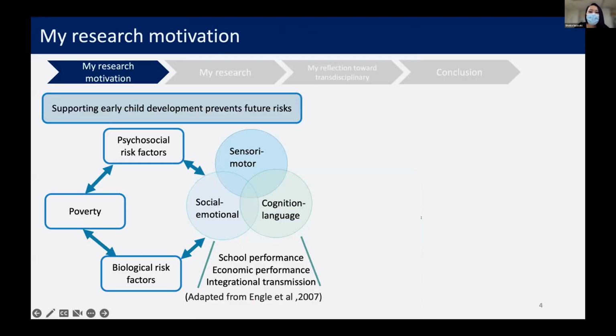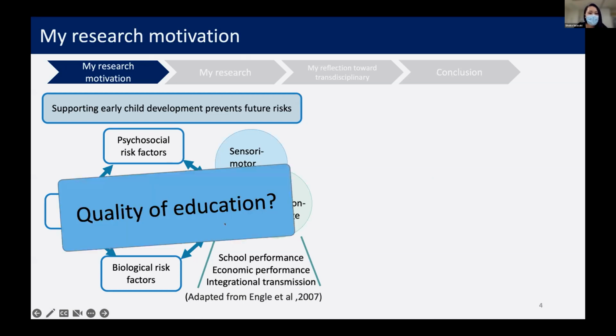So then, why did I focus on young children's research and curiosity research? As many of you know, it has been emphasized that good quality education for younger children can protect children's life and enhance their future health and well-being. So creating a supportive and protective environment at the early life stage is now crucial. So then I wonder what the quality of education was.